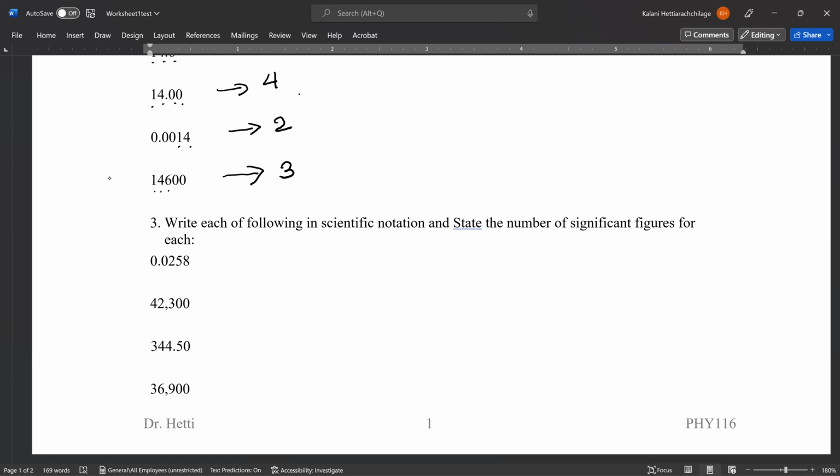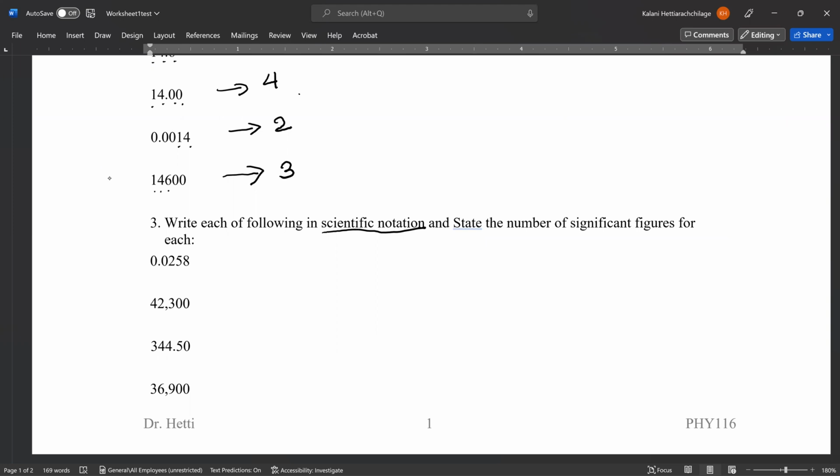Let's see what scientific notation means. Scientific notation means basically you need to move your decimal place to the right side of the first non-zero digit, and the number of places you moved goes into the power of 10. If you move the decimal place to the right, you have a negative power of 10. If you move your decimal place to the left, that is a big number, that means you have 10 to the positive power, right?